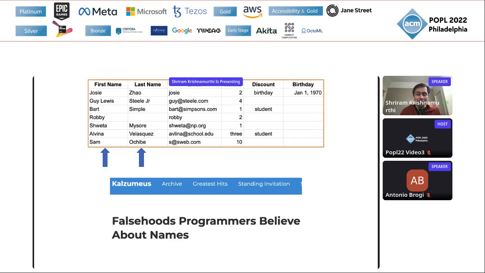In fact, this article is maybe the most influential handout that I have in my course. We have a socially responsible computing portion in my introductory course, and this article blows students away. Right, for students who are either from non-Western cultures, either they're international students or otherwise, they immediately know this because they're like, "Ha, this speaks to me. This is me. I have this problem. I don't have a first name, last name. I don't have a last name." Right. But then for students who are from maybe a more Western culture, it's like, wow, I never thought about these issues. Right. So we get to start motivating some of these social conscience issues with very simple examples.